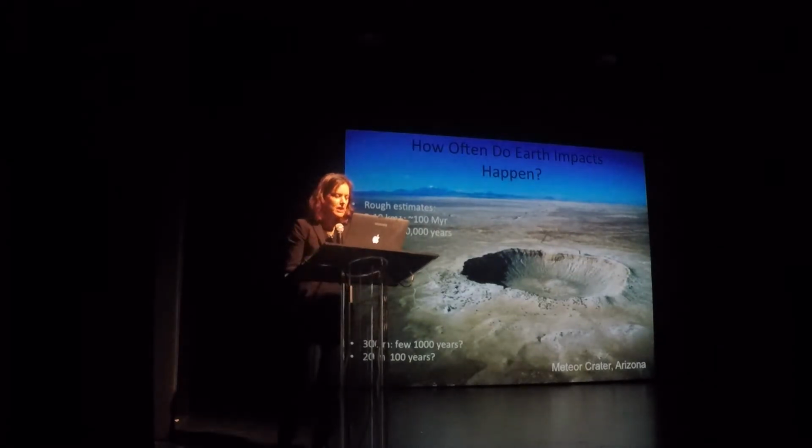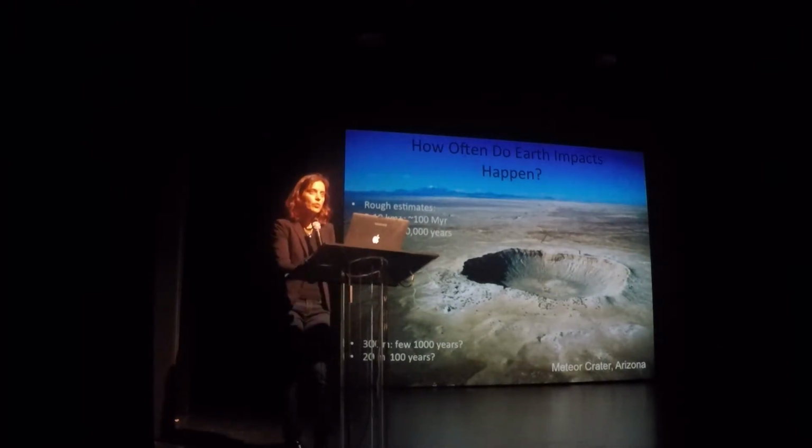So how often? That's the key question. We know that really big impacts, like the one that wiped out the dinosaurs, must be very rare, or we would not be here. So those happen on sort of 100 million year timescales. Smaller objects happen more frequently because, like the asteroids game, there are many smaller pieces than there are big ones. We think that the smallest objects, like the size of the one that exploded recently over Russia, maybe a few every 100 years or every few hundred years. That's sort of the level of uncertainty right now.